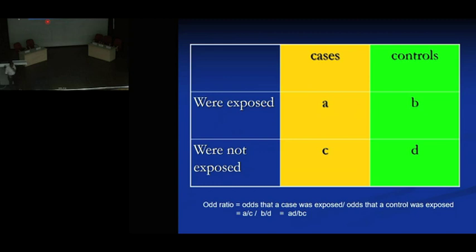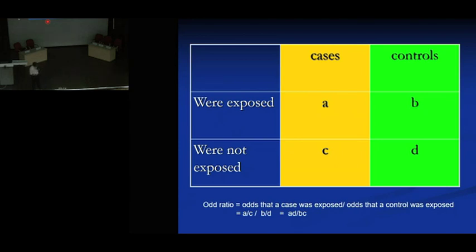So if you look at the proportion of exposure amongst those who have the disease, it is A upon A plus C. And if you want to get that proportion in the controls, it's B upon B plus D. Now the one problem that you have here is that you did not have the entire population who had the exposure or no exposure. This is only those with disease and no disease. You don't know what the universe was. And so it's very difficult to use this proportion as a basis, which is how we calculate risk. Since we don't know all of them, you end up calculating something called the odds. Odds is the probability.